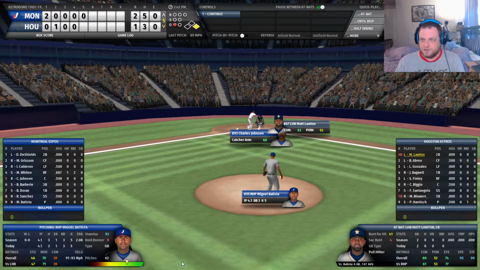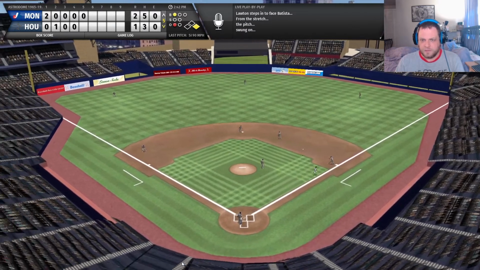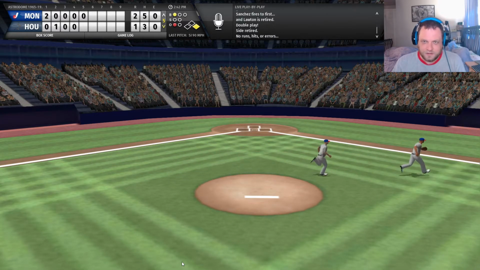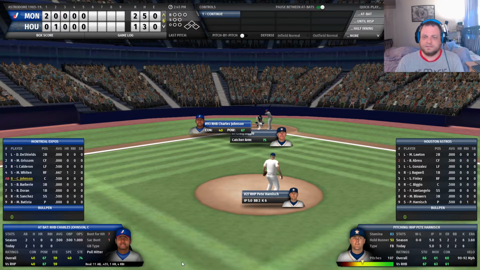All right, Matt Lawton here is at bat, so we have a runner on first, 1 out. Matt Lawton up next, 1-0. Oh, double play ball. Come on, buddy. Come on. Yeah. There you go. The pitcher's best friend, the double play. I would say the pitcher's best friend is probably the triple play, but that one doesn't show up very often. All right, so they're keeping Pete Arnish. Arnish has pitched 107 pitches so far.